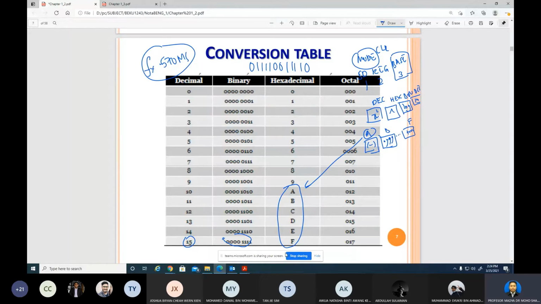For all versions, I'm not sure, but I think it will be similar to the latest version of the FX-570. If you have not bought a calculator, you had better buy the latest one, because the advantage of the latest one is that you can solve, for example, the case that I mentioned to you.